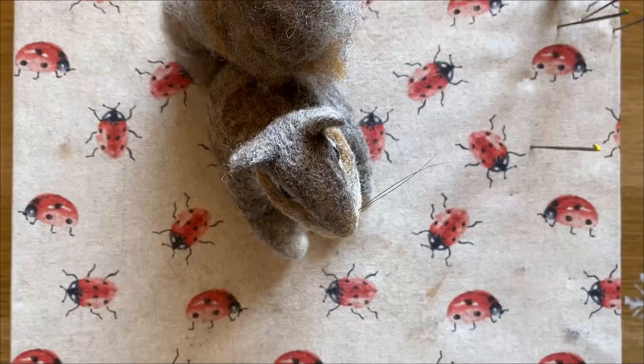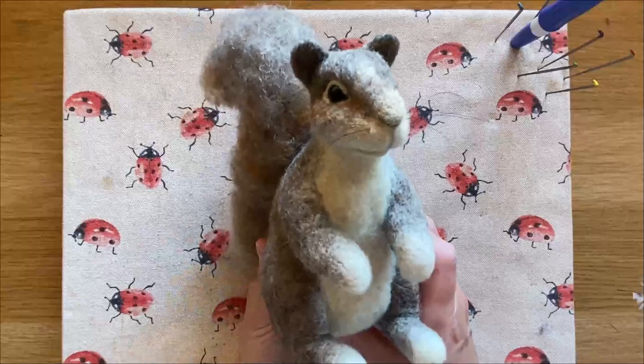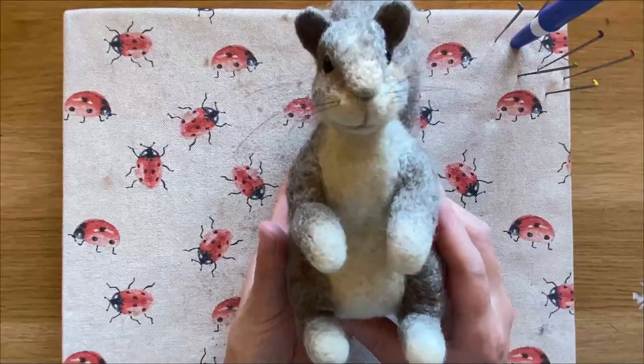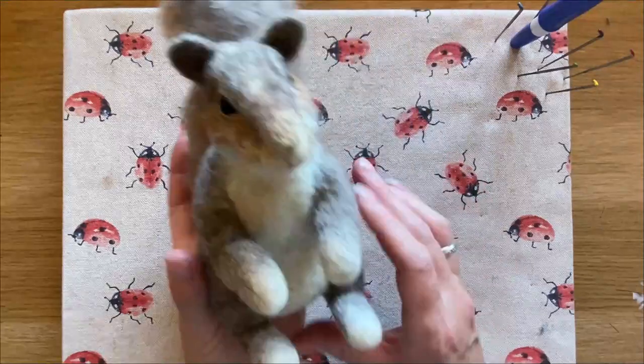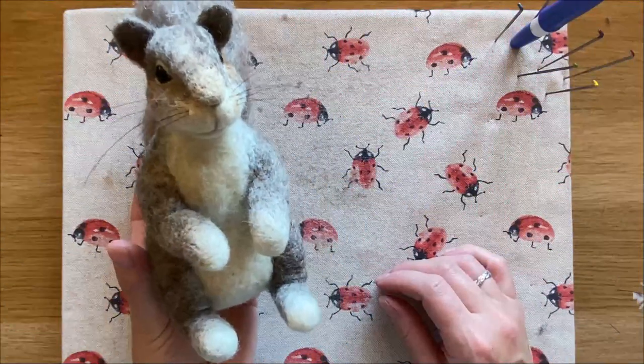So I'm going to finish that off and then I'll come back with the end result. Okay, so they're all glued on and he's all finished. I'm just going to give him a little acorn to hold, and that's it.